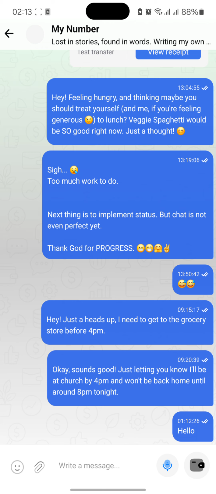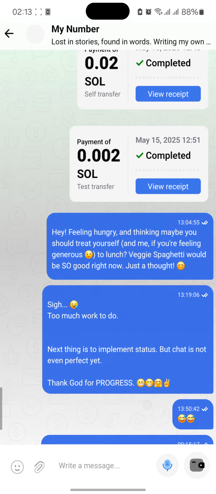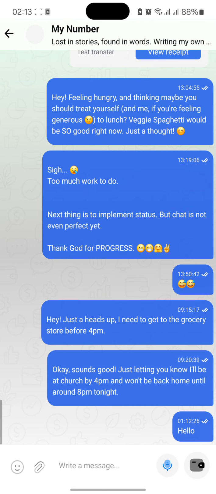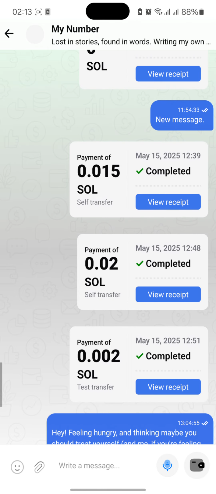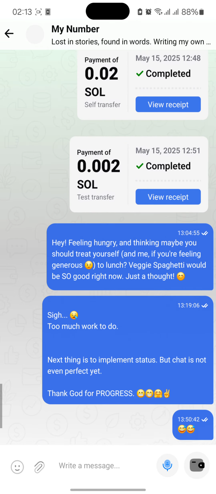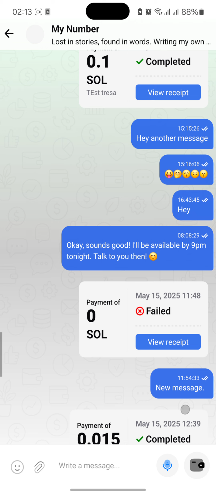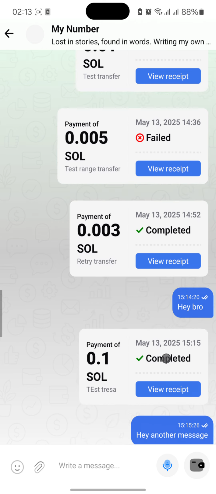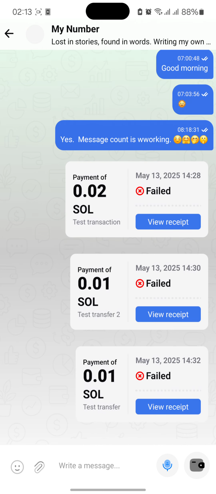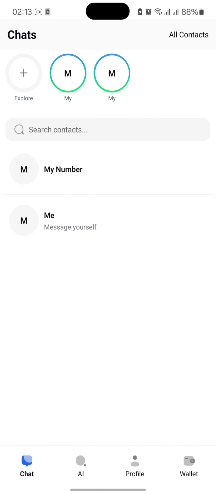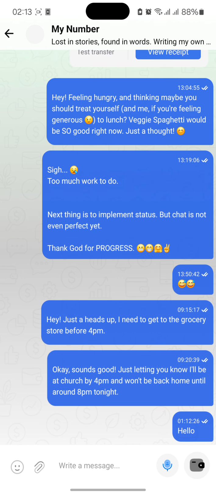And I think some of the things we did broke while we were trying to make the development build. We had to change some libraries that were not working. So that's why most of these are not working correctly. But this was just done like May 15th, which was like yesterday, while we are doing the final test before the build. So you can send chats, you can send payments, and this other contact here also has its own wallet that is going to receive that payment.